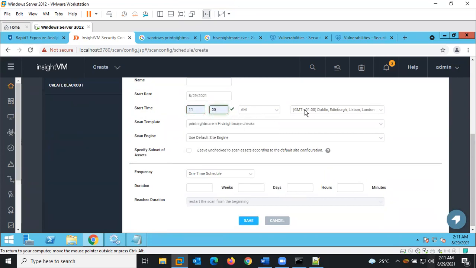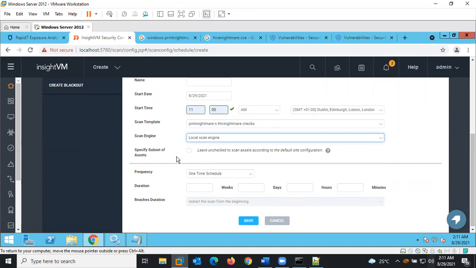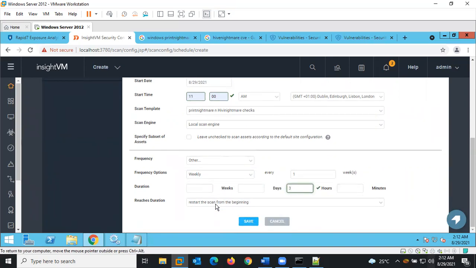Define your site time zone, guys. We're using the local scan engine, right? So one time scan, or I could do that weekly, right? So for duration, I'm going to assign the scan to run for 3 hours.